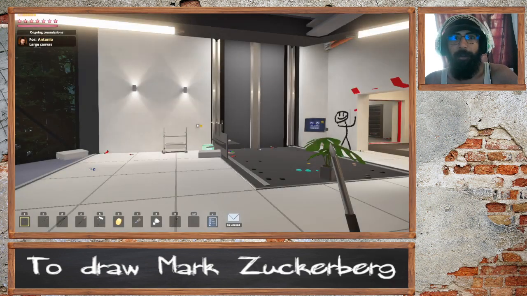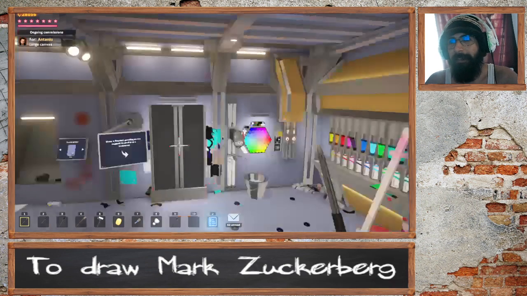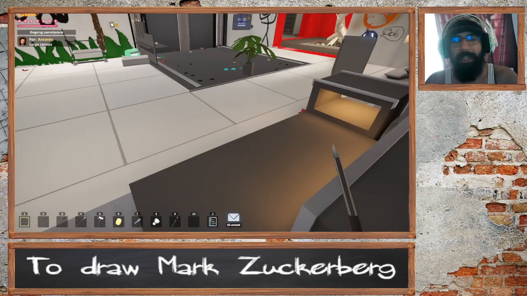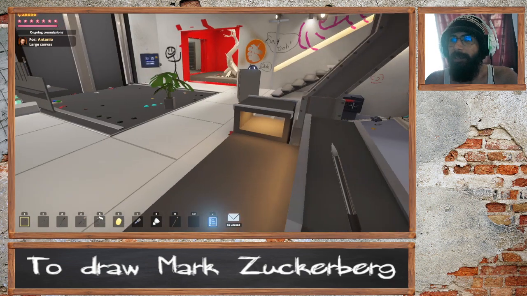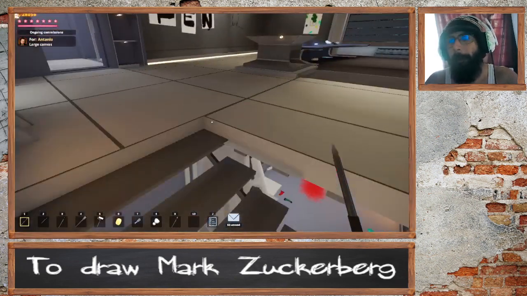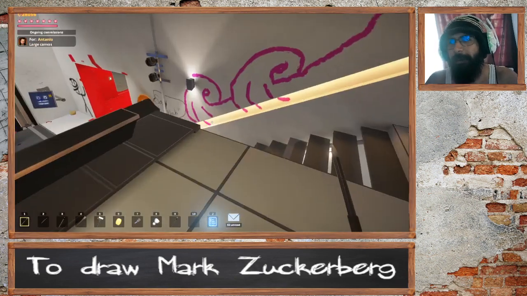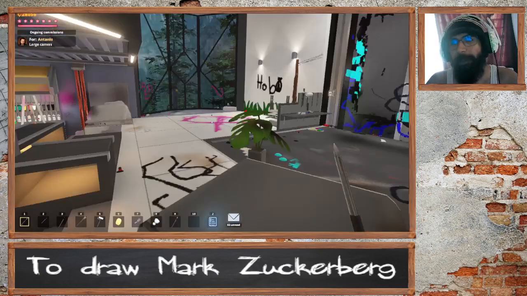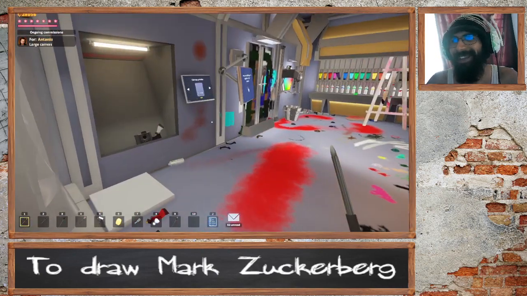So that cannot be. He cannot be alone in that room. That's why we're gonna give him a friend. And who better to be his friend than his actual friend Mark Zuckerberg, right?